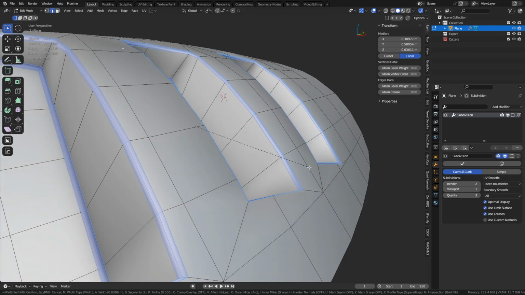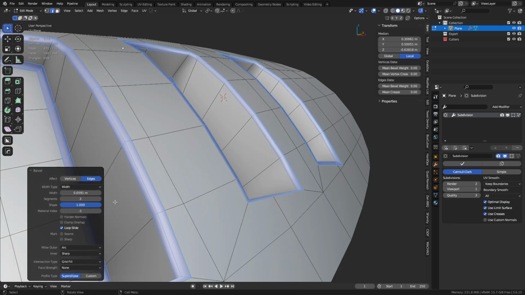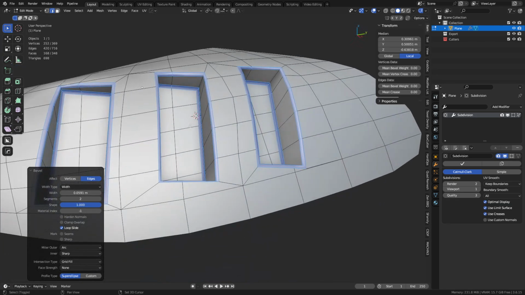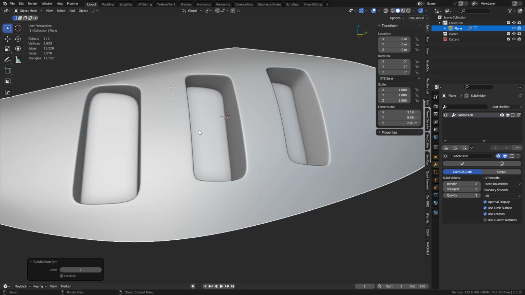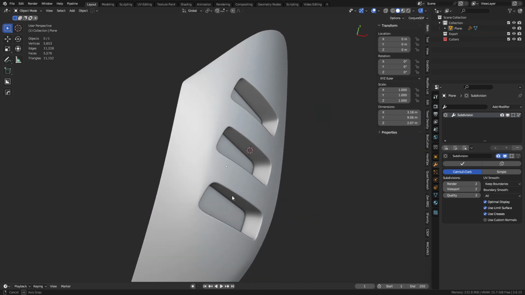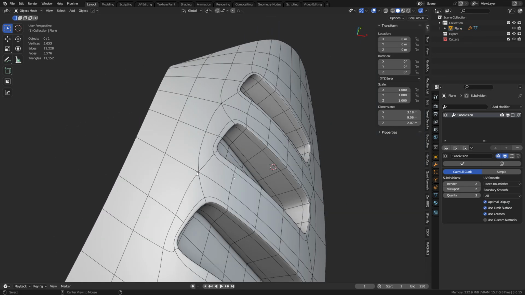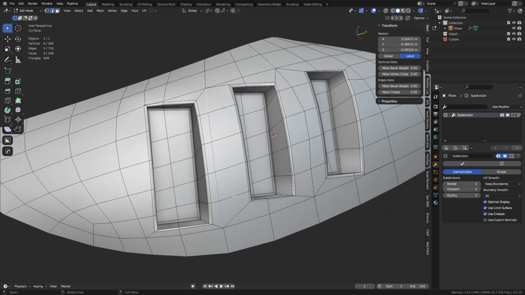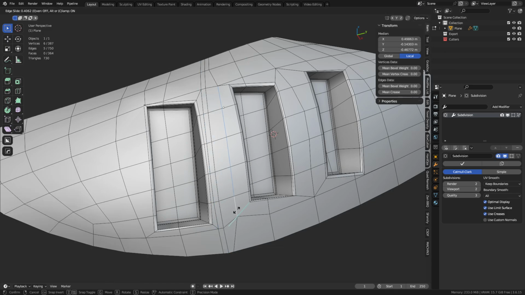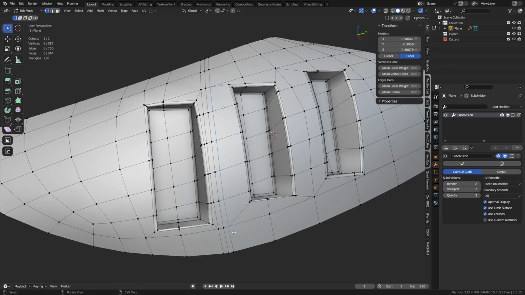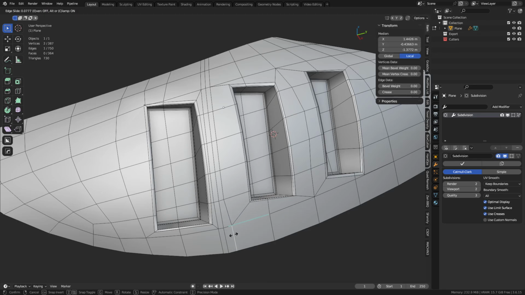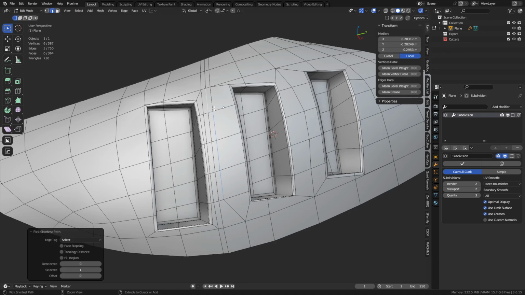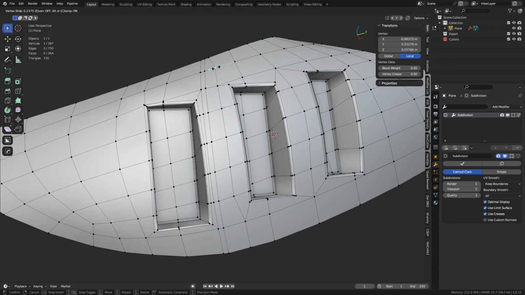There, bevel it. Mouse wheel up once, set it to 1, so we get a Korean bevel, right? And then subdivide it. Just like that. Is it perfect? Absolutely not. Like that e-pole I was saying was going to cause a problem. The solution to that one usually is we can select all the way through and add an extra edge in here. This tends to work out fairly well usually, but right now it's going to slide the way I don't want it to, so it'll flatten out that area just a little bit.